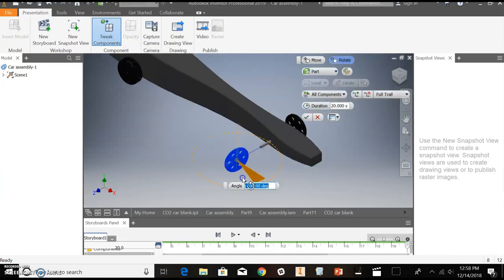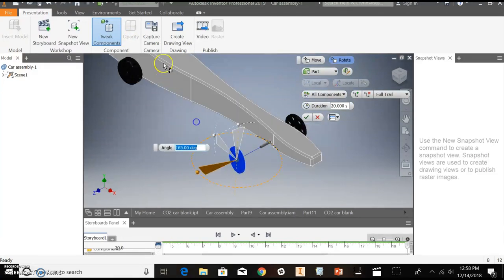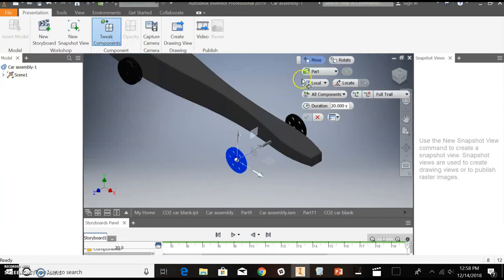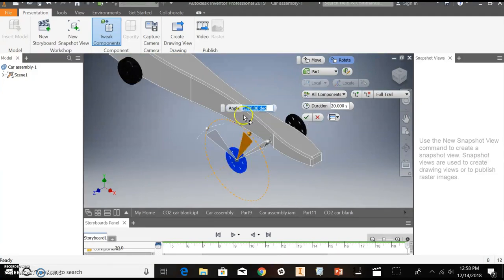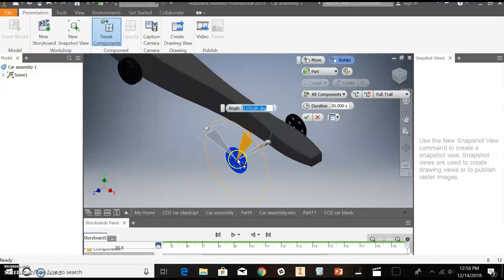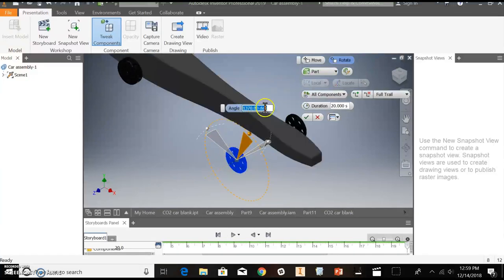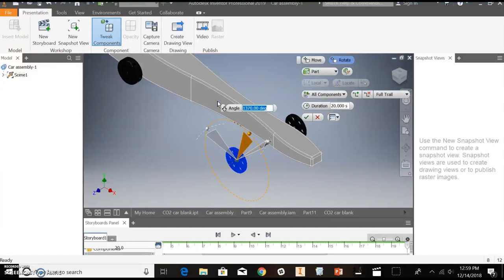If I click this plane, same thing. The wheel's not going to rotate like that in real life. So obviously it's this one here. Now a full revolution is 360 degrees. So I can keep doing this, and you'll notice I have 1370 degrees. If I want this to spin 10 times, I just multiply 360 times 10, and that'll spin it 10 times.